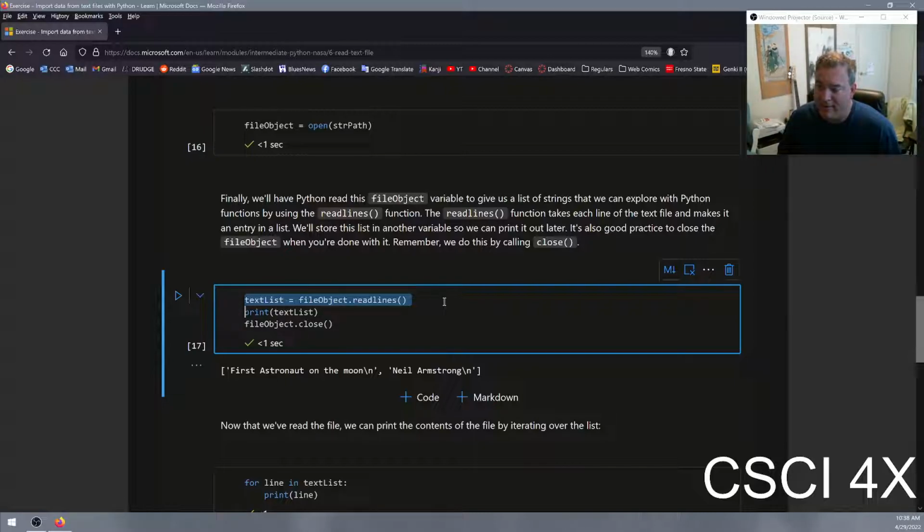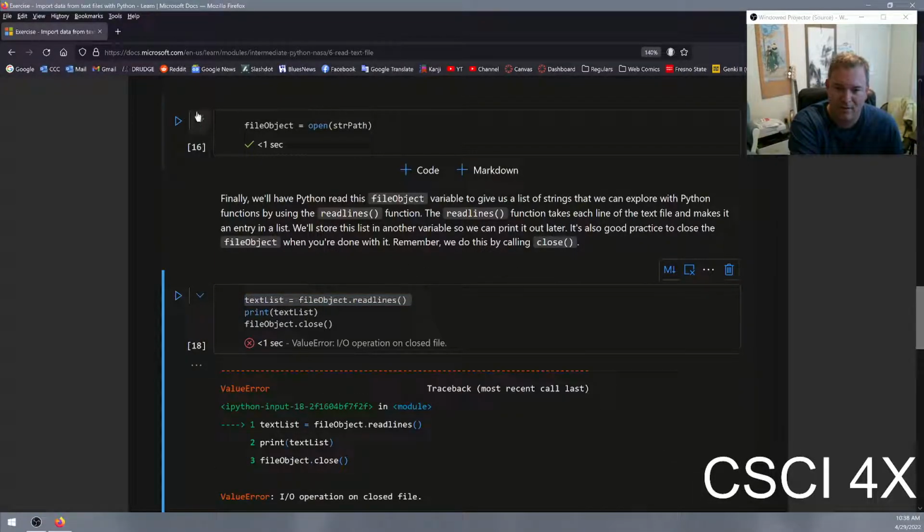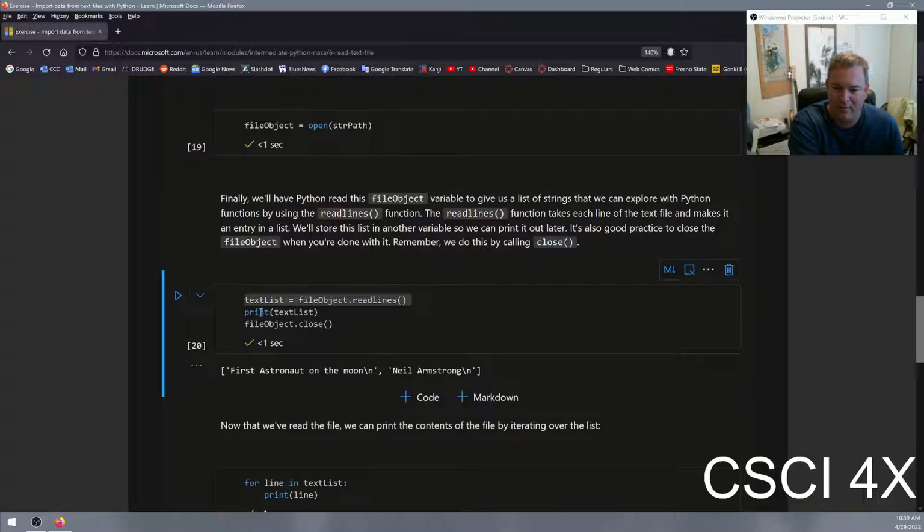And if you've ever done I/O in C++, you're going to be like, what? C++ is a great language. Its I/O functionality is not good, in my opinion. It is not. It's not good, at least from a I'm learning to program perspective. Once you know what you're doing, it's okay. But like my students right now in CSci 41, second semester computer science, are struggling mostly on just the I/O side of things. Like how do I read a text file and things like that and parse it properly and stuff like that. And in Python, you just call read lines, and it gives you an array, or list technically, of all the lines in the file.